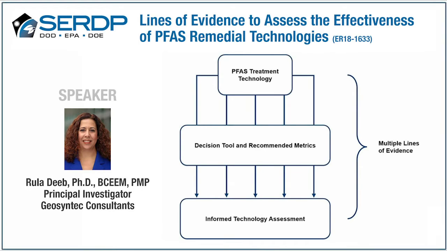The objective of this project was to develop lines of evidence, decision tools, and recommended metrics to better assess the performance of treatment technologies for PFAS. We have graphically illustrated how each line of evidence could be collectively incorporated into decision tools and metrics to inform the overall assessment of a PFAS treatment technology.